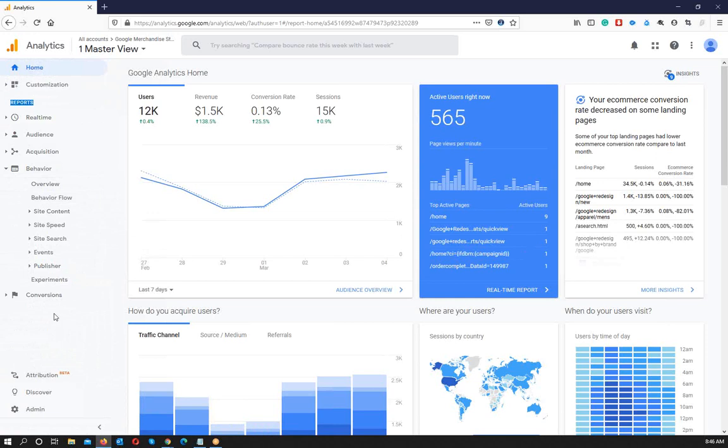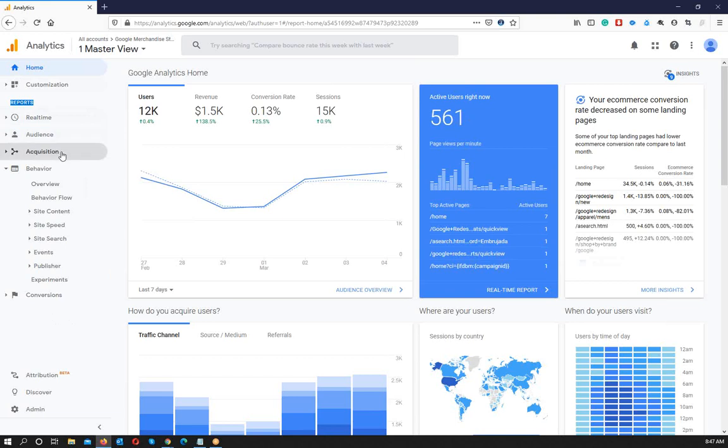So what are we going to cover? We are going to cover the most important, most frequently used reports, the reports which are very useful for you on a day-to-day basis when you work as a webmaster or as an analyst. So audience: if you want to understand about people, like how many people are coming to my website, where are they coming from, what kind of device are they using, are they using MacBook or Windows machines, all that information is available to you under audience.